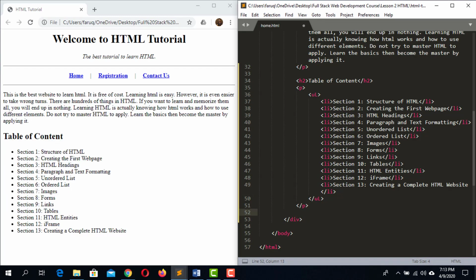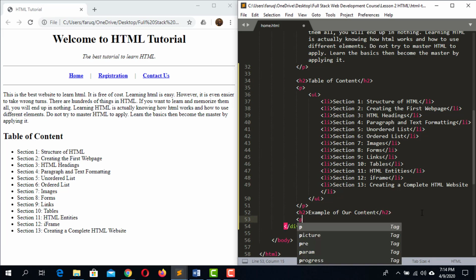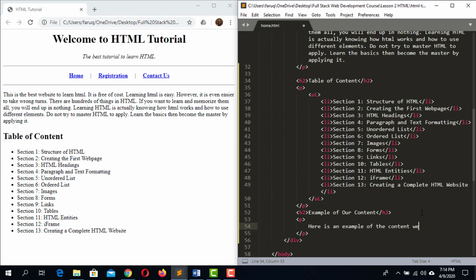Now we will give an example of the content we are offering. For that, take an h2 element and write example of our content. Take a paragraph element and write here is an example of the content we are offering.